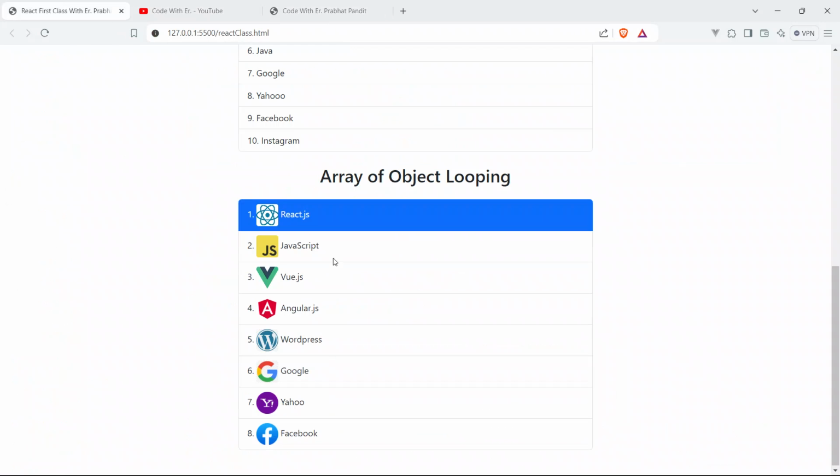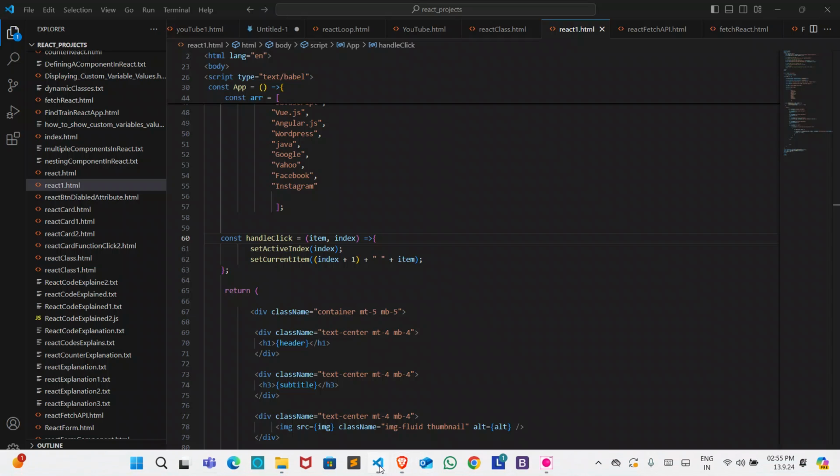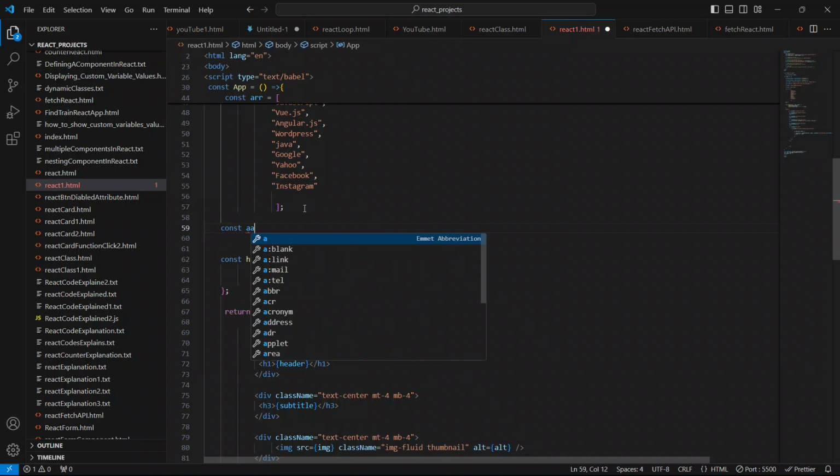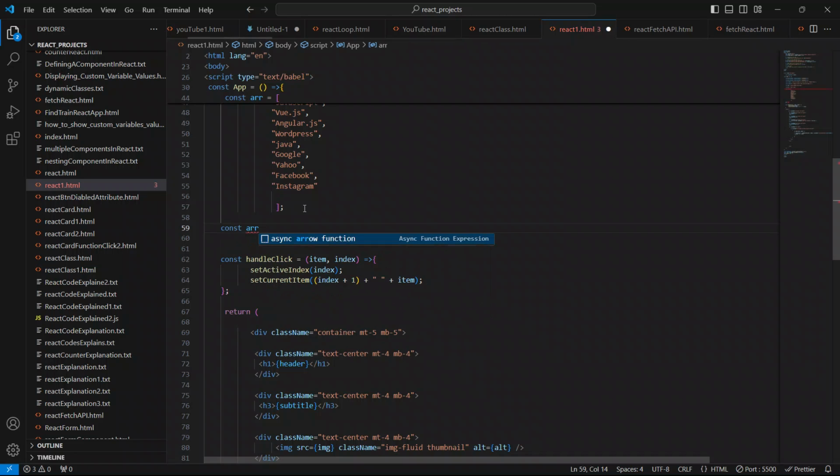We have to create this array of objects now. It has got the text and the image as well. So go to the code now, and below this I'm going to create another variable, or the object. I'll say const arr2, which means array2, or the array of objects.